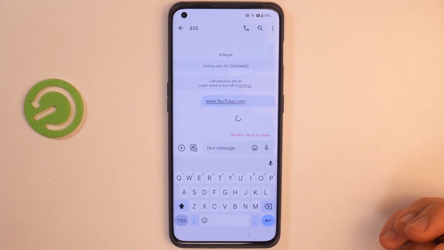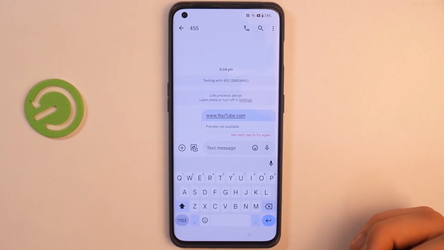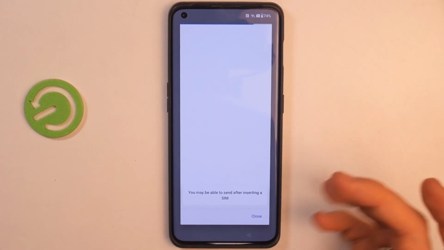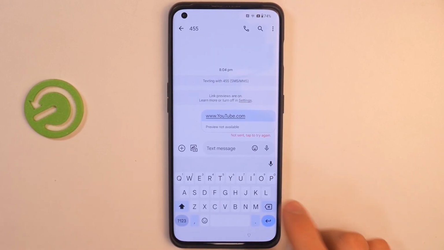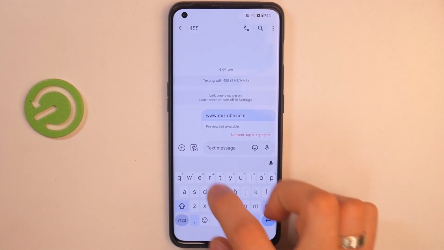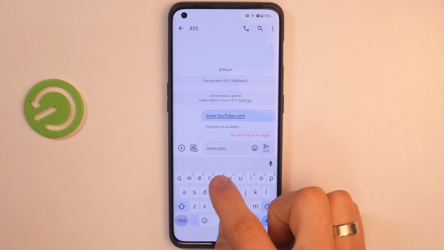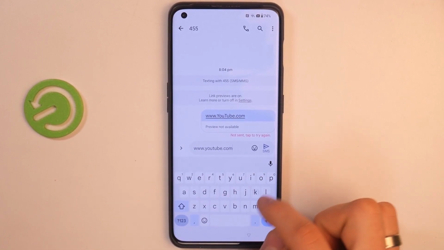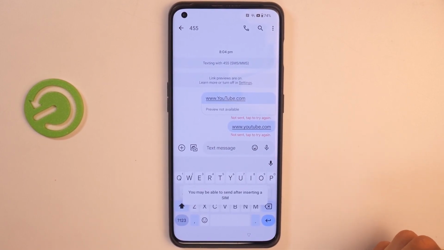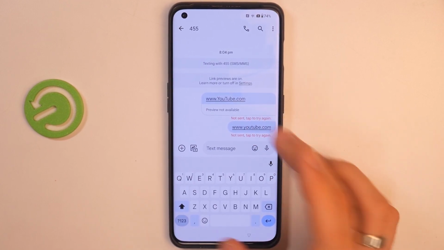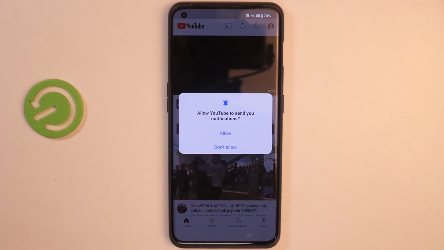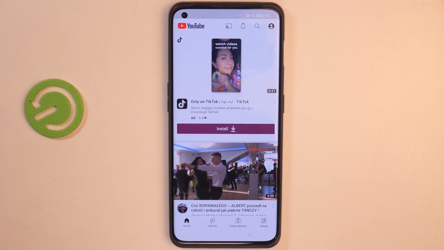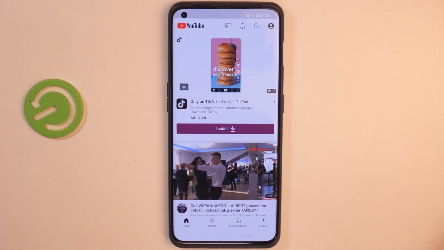the preview. So tap to load the preview, and in my case, as you can see, the preview is not available. But just click on the YouTube. Wait a while. Maybe I need to try again. www.youtube.com. Okay, YouTube has successfully opened, as you can see. Sometimes we need to repeat the actions several times. So great, we are in the YouTube application right now.